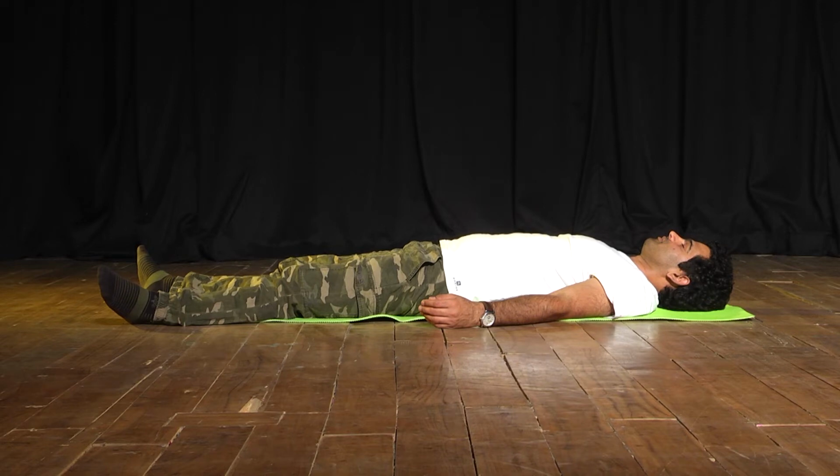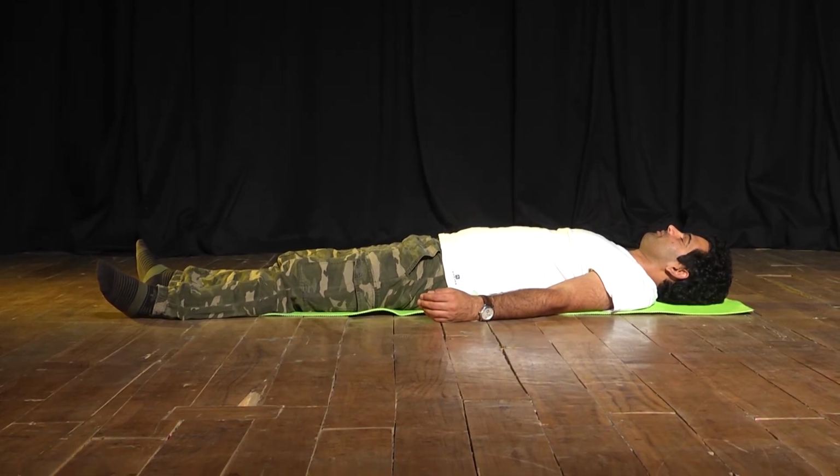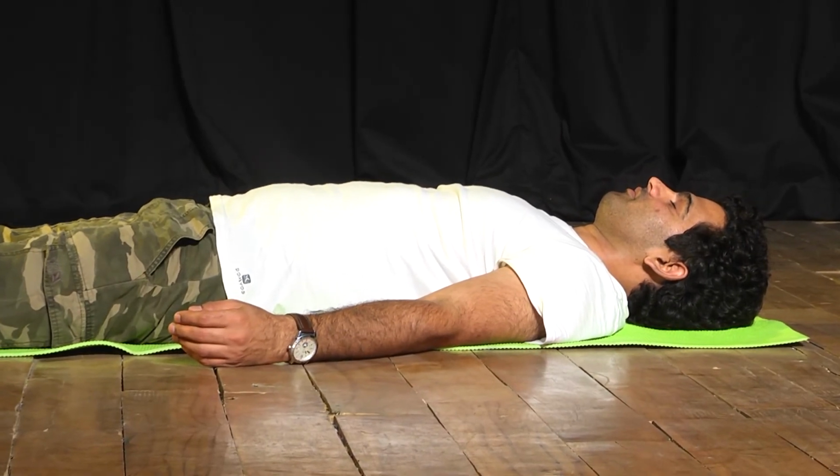Yog Nidra should be practiced in semi-darkness, not in total darkness or in bright light. Darkness and light have a powerful effect on the brain. In total darkness, the mind tends to sleep, while in bright light, the mind is attentive. Therefore, in order to maintain a state of relaxed awareness, a balance between introversion and extroversion, semi-darkness is necessary.